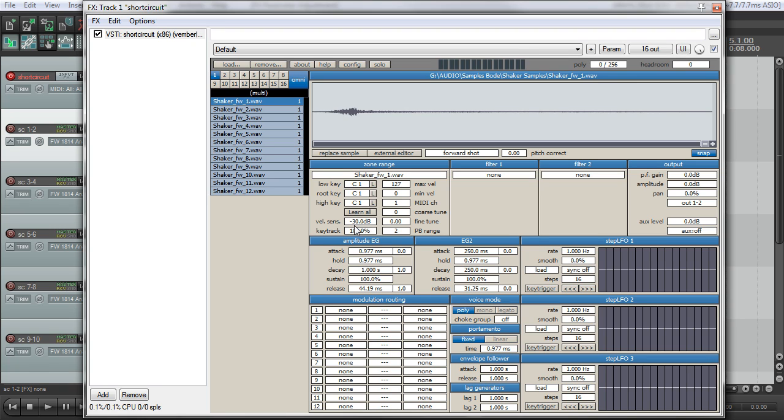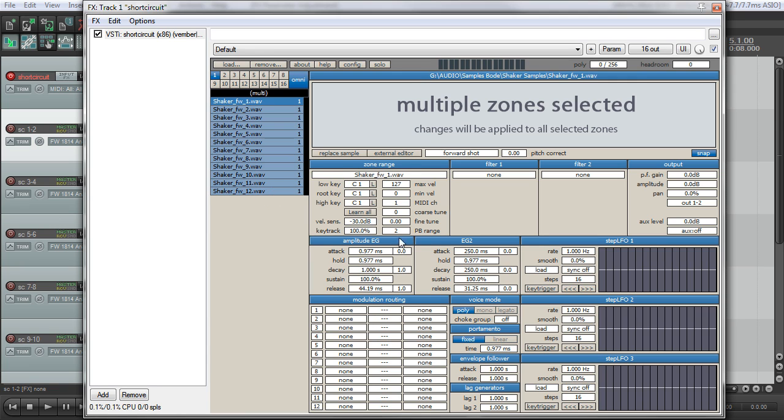See, it goes from basically 30 decibels lower. So if we take this Shaker 12 here, which is right here, this is the loudest one that we have. That right there is the loudest that we're going to be able to play this. But we can also play it a little bit quieter. And this will kind of scale the velocity or the volume of the playback for us. That's not something that we want to do because we pretty much want these to be the velocity layers.